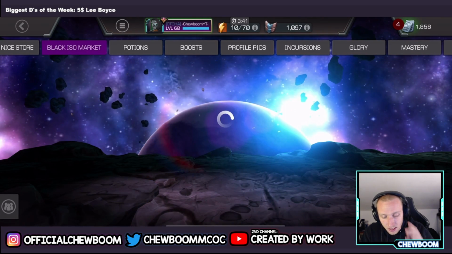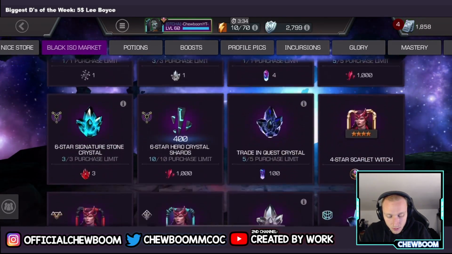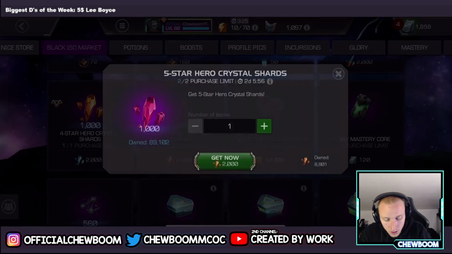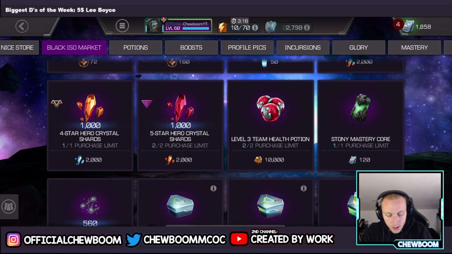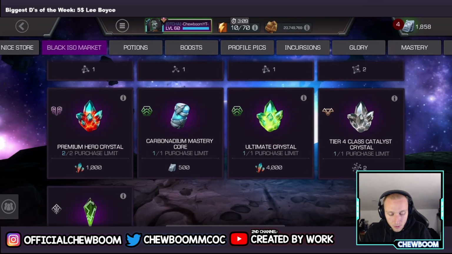Now, if you have a sigil, obviously you have other things to worry about as well. You can probably get, actually gotta still buy everything in here, so I might as well show you. I usually get these. I just don't have value for 5 stars anymore, so yeah. These I do not get, because 4 stars for the dupes are worth more to me than just the 1k 5-star shards. And then this one I think is very nice, because the 3-star dupe doesn't give nearly as much as a 4-star dupe, and then that will really help.